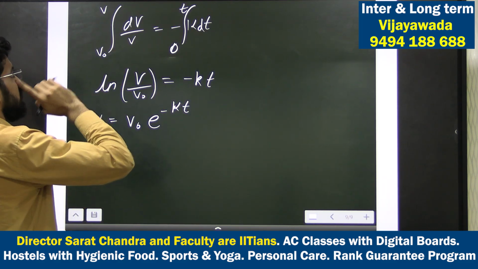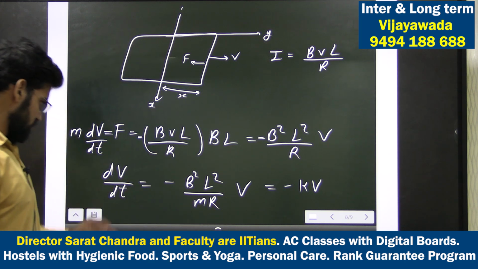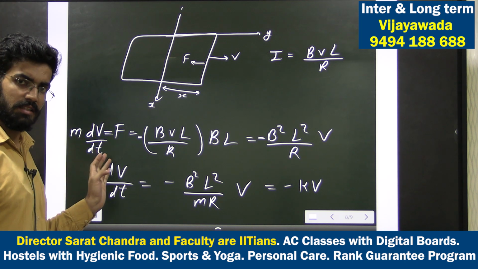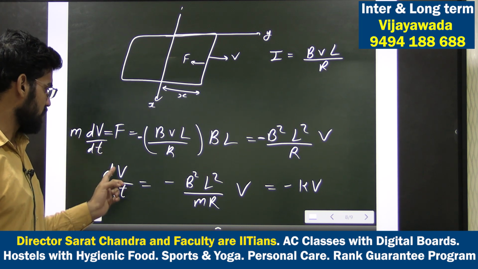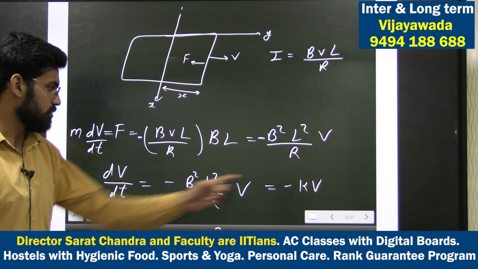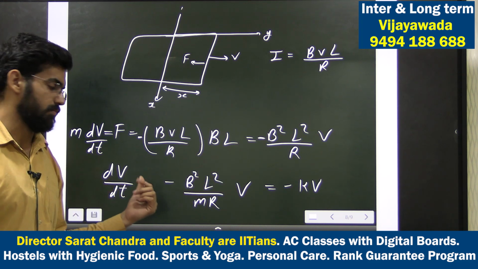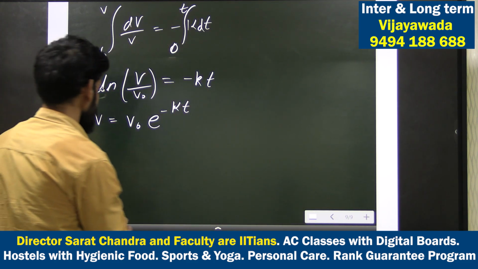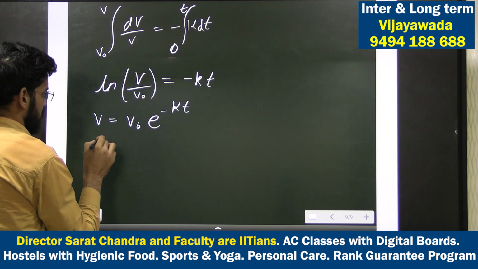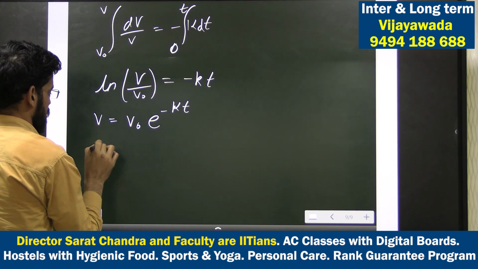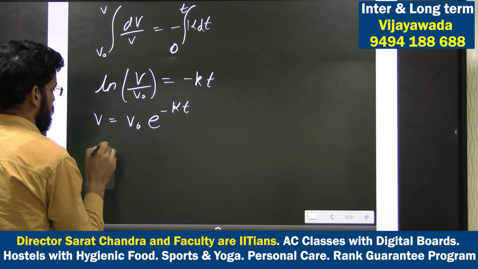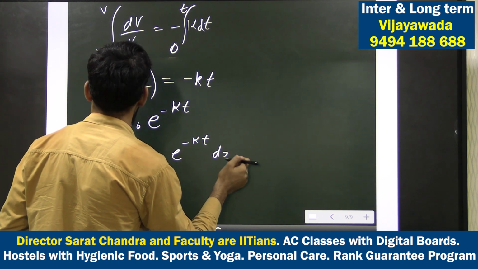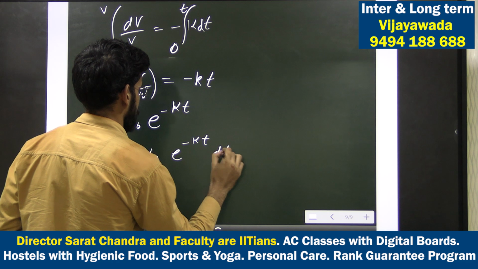You can go with it like this also: instead of writing acceleration as dv by dt, you can write it as v dv by dx, and then v also gets cancelled out. By that also it can come. I can go with that also because I have calculated till here. So you can say dx by dt. dt that side. So dx is equal to v naught e raised to power minus kt into dt.